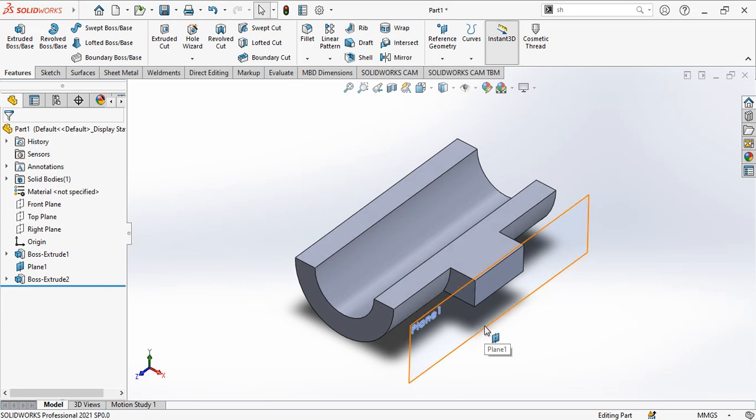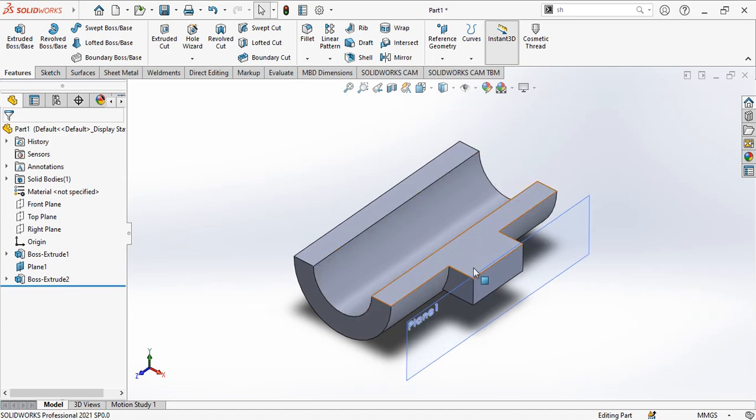See, one more feature that I want to explain: here I have created one plane already, you know that. I want to make this same extrusion on the opposite side, but this time I won't use this plane. I will directly draw a sketch on this existing plane only. Let's see how I will do that.